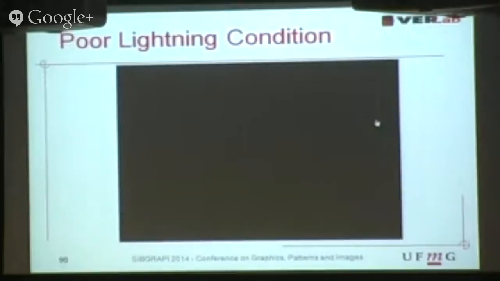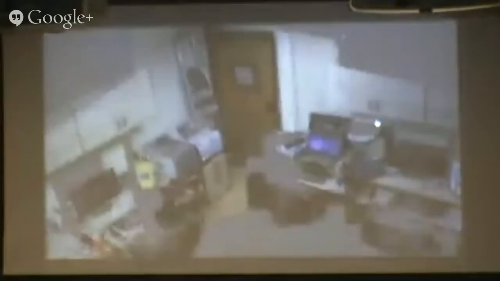Now, one important thing is that when you say poor lighting conditions, what we did was turn off the lights of half of the lab, so we have very poor lighting in that region. And this is a very interesting result because it shows that we're still able to reconstruct the scene even under low illumination. But there's a caveat here. We can do that because the information that we obtain is through infrared lighting. But that helps. That's why by combining this type of information, you actually get better results. So you can see this part, even though it's darker, we're still able to reconstruct. It automatically does it by obtaining the information from both descriptors.